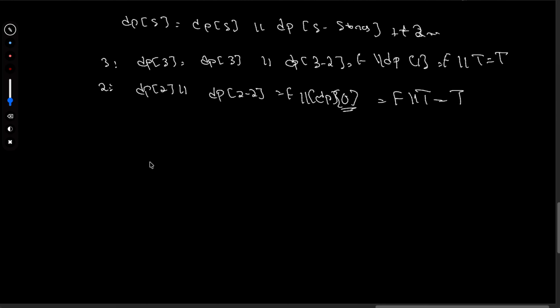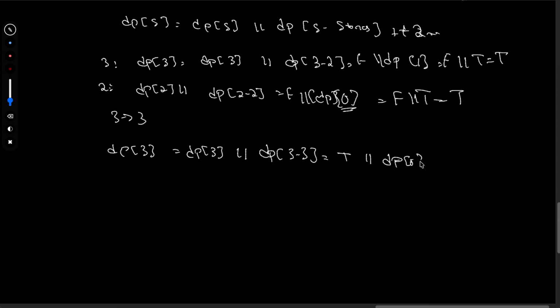Okay, 1 plus 2, it was 3, now the third stone, stone 3. Let's take the last stone. The loop starts from 3 to 3 only. So DP of 3 is DP of 3, or DP of 3 minus 3, is equal to true. So our DP of 0 is T, or T is true. Now DP of 3 becomes true. Okay, so sum 3 is possible by 1 plus 2 or just 3. So all sums less than target can be met.